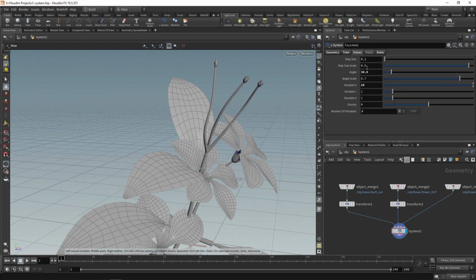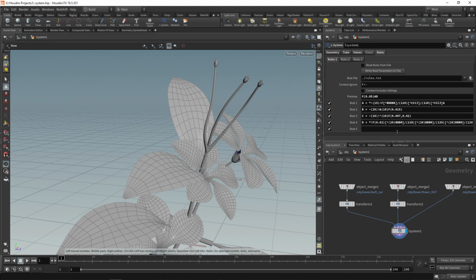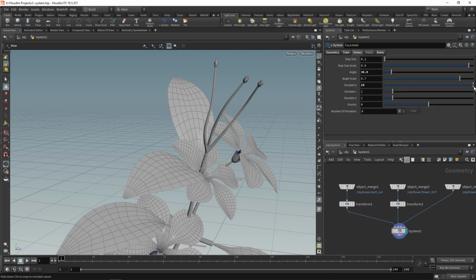If you come over to the Values tab, you'll see that we have this variable B, variable C, variable D. We can use this in place of a value. So I'm going to use variable B in there, and over here. Now, if I want to make any changes to it, I just have to come over here and adjust it, and it will adjust all 3 for me.